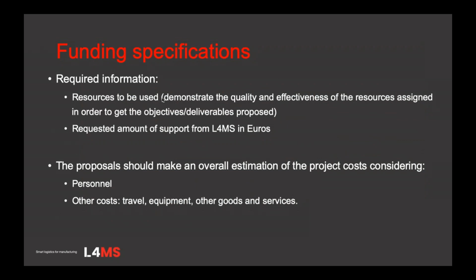What we're trying to get from you at the entry point level is, first of all, how you're going to use the resources. We want to make sure you can execute the experiment. It's several months that you will be working with us, so obviously we want to see the involvement, the actual need and capacity to finish the experiment successfully. We also ask you to provide us basic information on what type of money, what amount of money you want to spend.